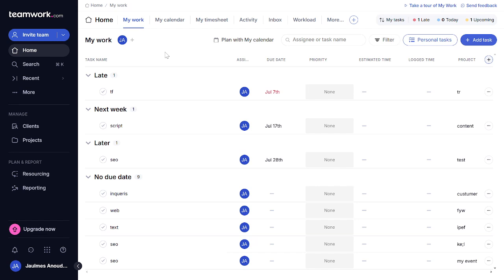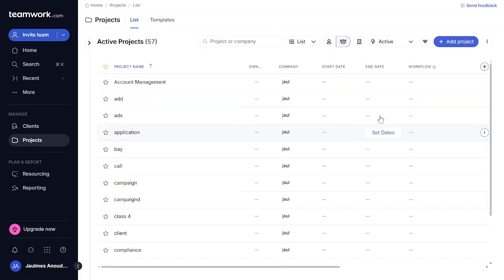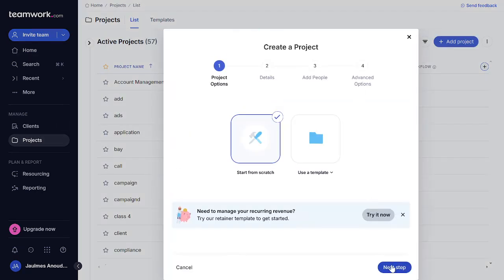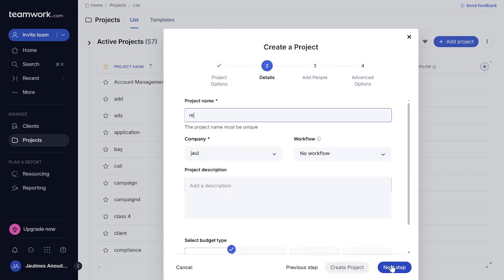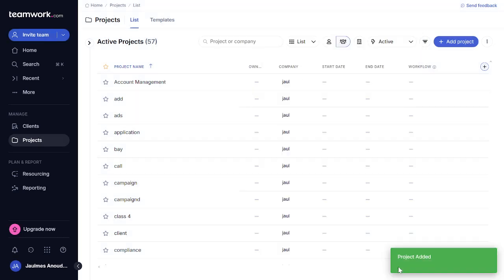First things first, log into your teamwork.com account. Once you're in, head over to the Projects section. Now that we've done that, you'll want to create a new project specifically for your disaster recovery plan. This helps us because it keeps all related tasks and information in one place, making it easy to manage and track.